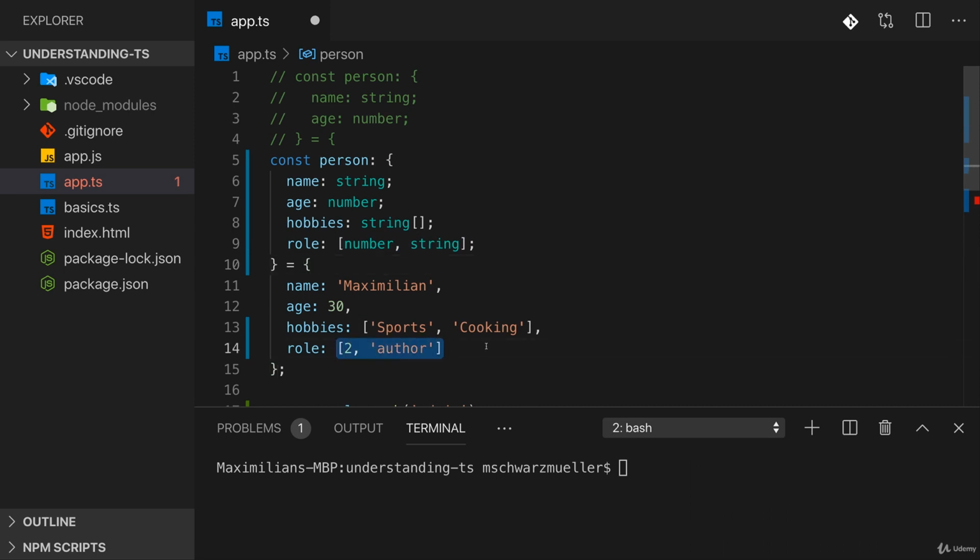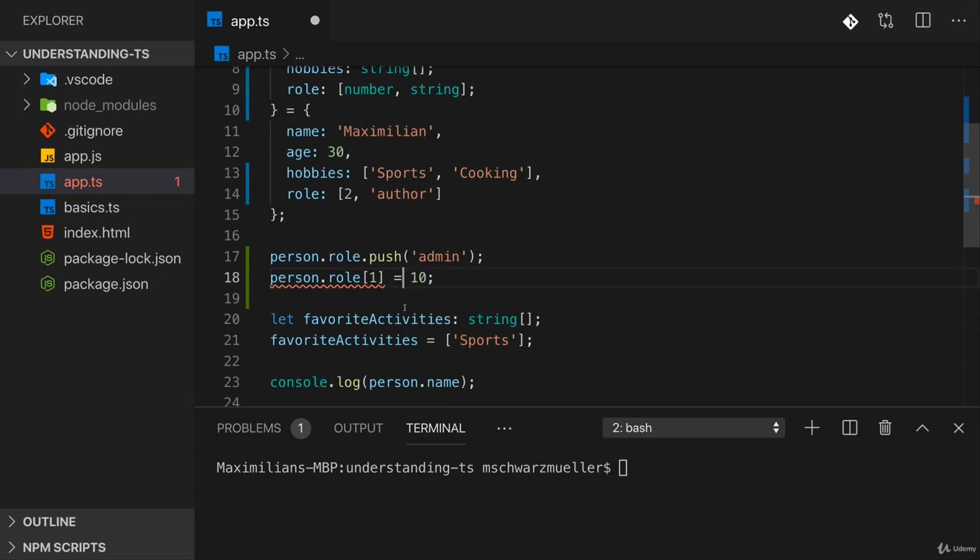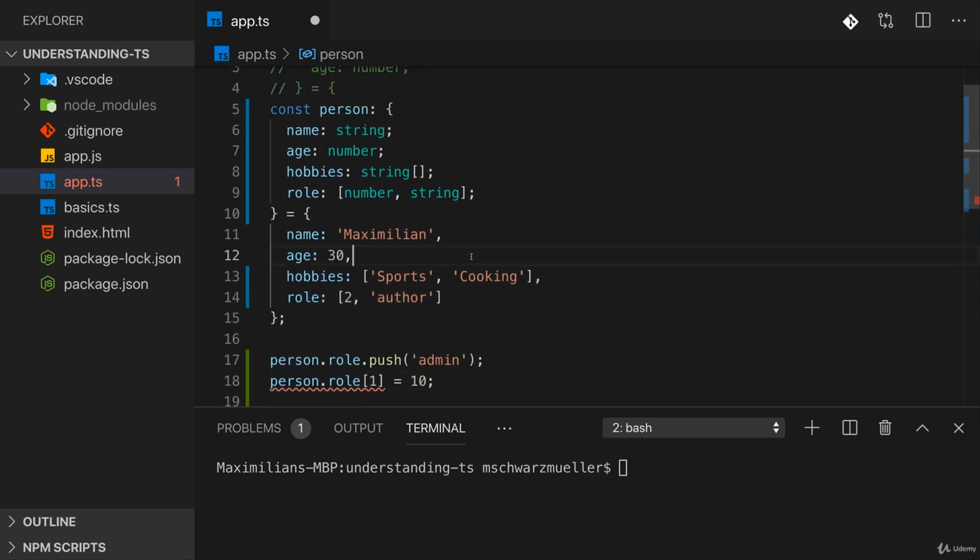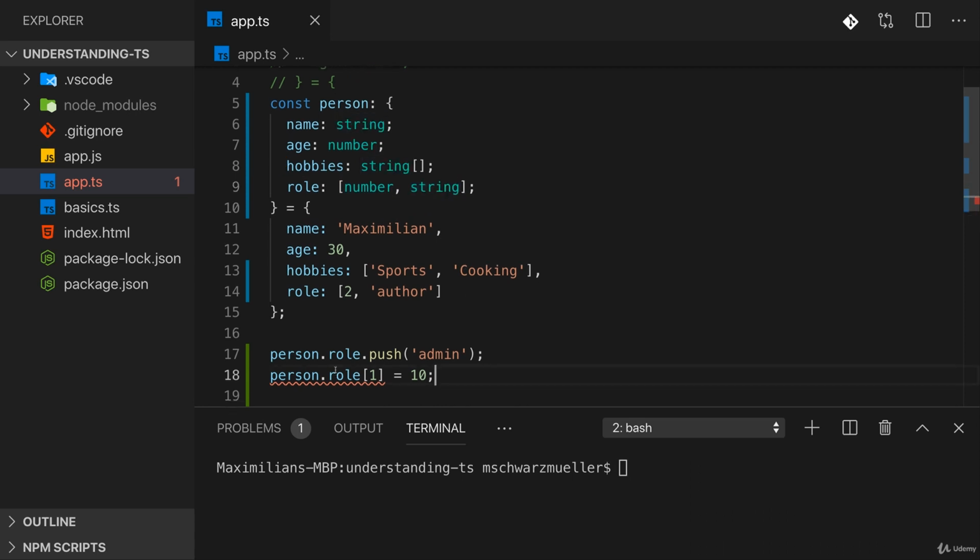In JavaScript, it will be a normal array, but during development with TypeScript, we'll get errors with code like this here. Now, what do tuples do? This tells TypeScript, I want to have a special array with exactly 2 elements, because I have exactly 2 types in there. And the first element should be a number, the second element should be a string.